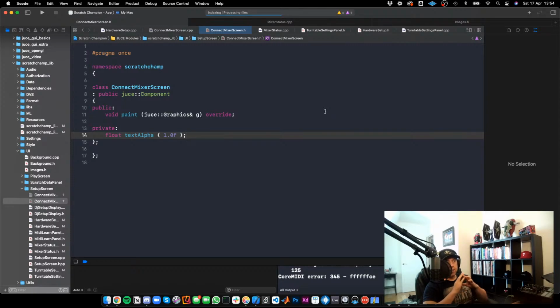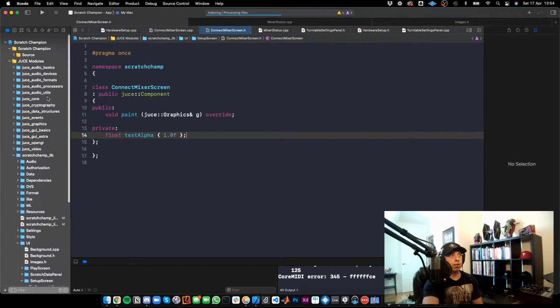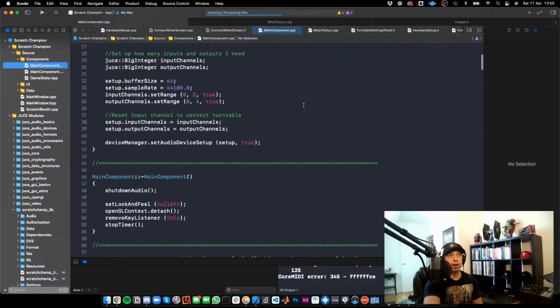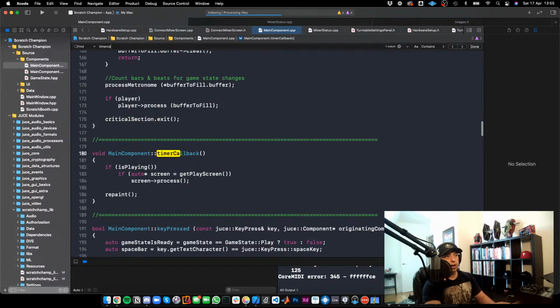I think I'm leaning towards having the timer in a parent class. The reason I say that is because I think eventually I'm going to want other visual components that have timing aspects to them in the way that they show up and display. This is kind of wishful thinking, but that's the direction I want to go eventually. So now I'm thinking this setup screen is all going to be on a timer, which it is. That's actually in the larger class, the component class in our main component. In my main component, I actually have a timer callback.